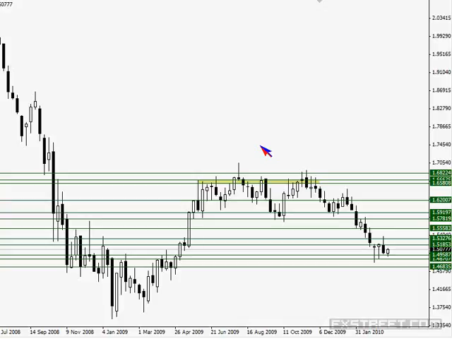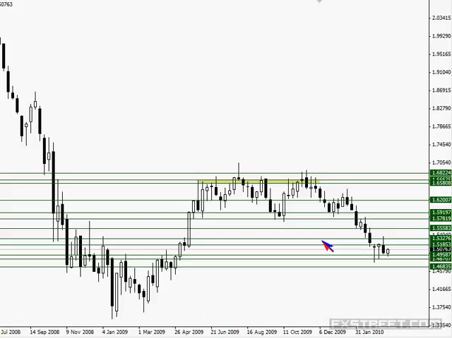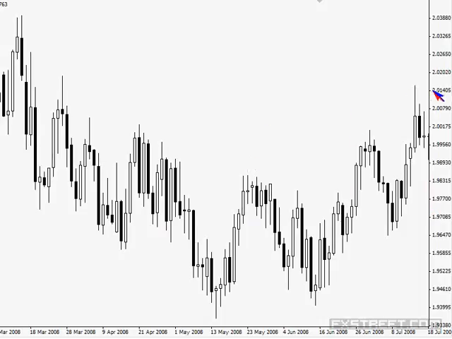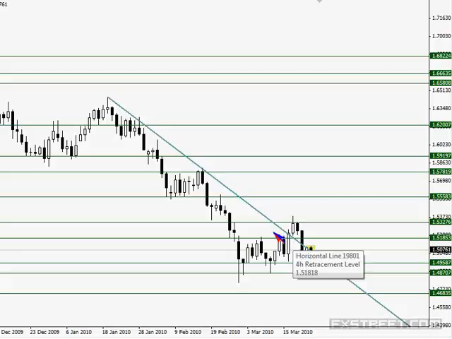This would have been a fake out trade, but I'm going to show it to you anyway to show you what I'm talking about. If I'm looking for a trend line break, let's say I've done my 3 times extended on the daily chart, and I'm looking for a trend line break as a possible entry for a counter trend position. Okay, so here's my daily trend line. This is on the pound dollar, and what I'm about to tell you stands true for me on any time frame. On any pair. Even though I like trend lines on the pound yen, I still want to combine that trend line break with a break of the horizontal support and resistance.